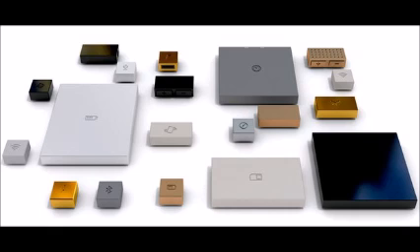"It comes down to a consumer signal," says Kyle Wiens, founder of iFixit.com, a repository for user-generated repair manuals to the latest gadgets. "The market needs to indicate to manufacturers that we care about modular, repairable hardware." Phones have never been as modular as computers, but Wiens says they used to be sturdier and more repairable — take batteries.